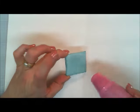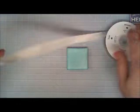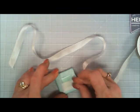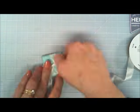And now I'm using some Sparkle Shimmer Mist. I want to make my little package sparkle. My goal is to make a little present. Tiffany's is a jewelry store, very famous in Manhattan. I think the first one was in Manhattan, but they're known for their pretty little blue boxes. So I'm going to make a Tiffany box.